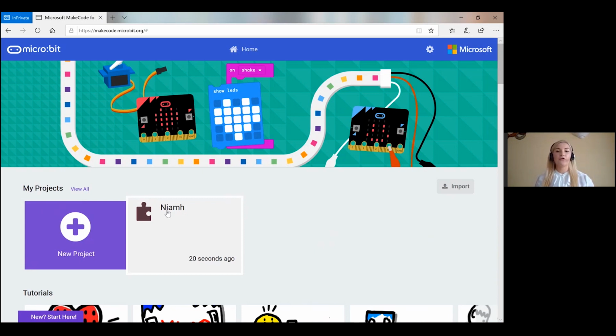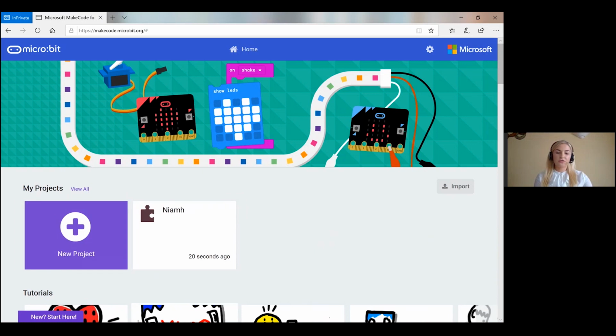However, if I click out of this browser now, it won't save my work because I'm using the browser-based version. So when I come back in a week's time to do some more coding, I'll have to start a completely new project. That's just one of the downfalls of browser-based, but it's one thing to mention: if you're using browser-based, your projects won't get saved. They'll be wiped the next time you come. Okay, so that's the browser-based version.